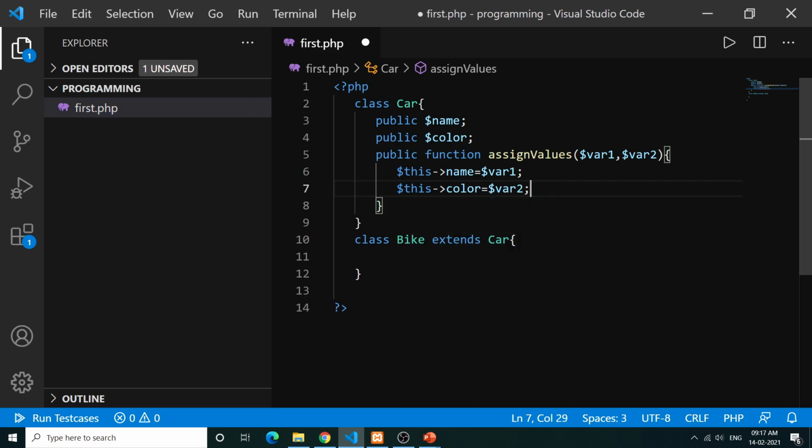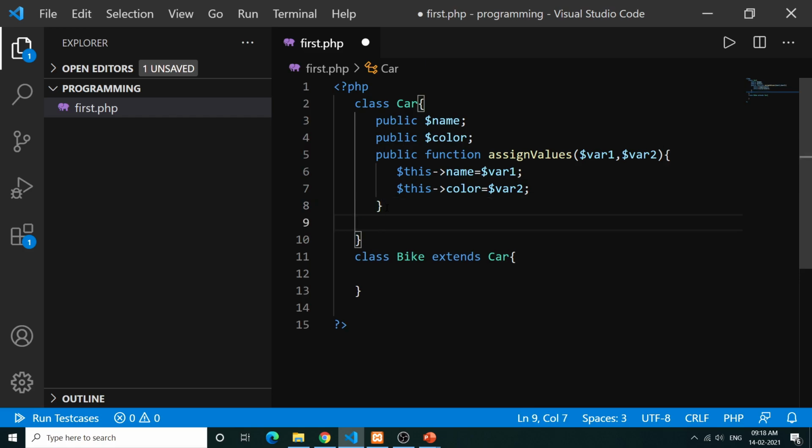So when I call this function, I will pass two values. The first value will be stored inside this variable, and the second value will be stored inside this variable. Then I'm assigning these two values to the name variable and the color variable.